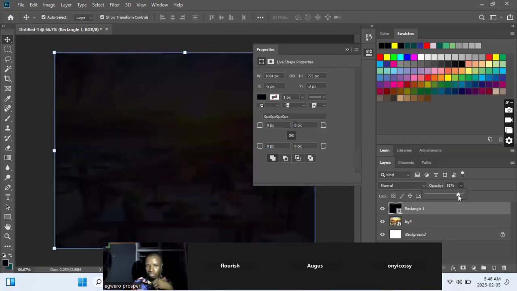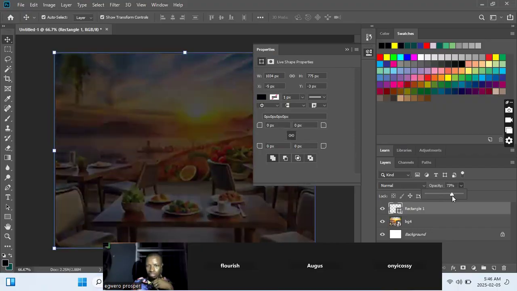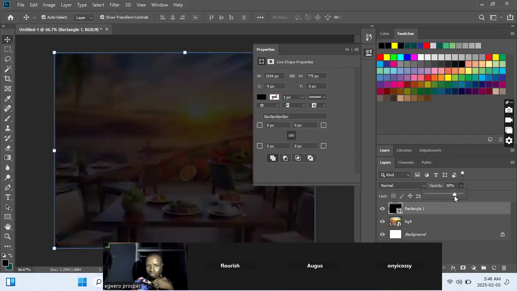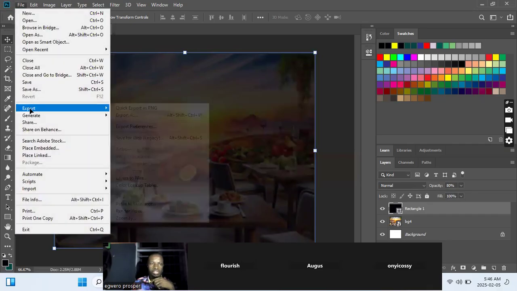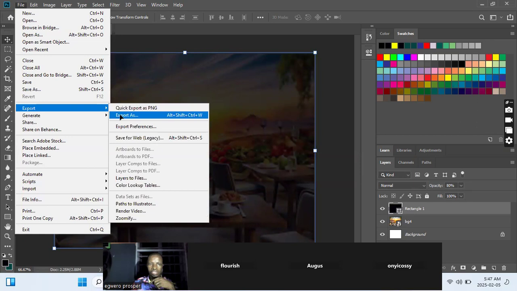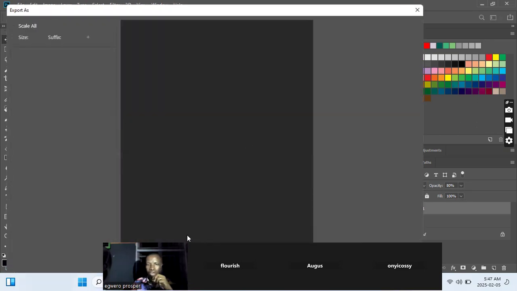Can you see what I've done? This is how I want them to see the background. I don't want it to be sharp like this, so I will reduce it, reduce it, reduce it. This is how I want it to be. So now I will have to export this as an image. I will come back here, select export, then select export as. I will use it to replace or create another copy there.